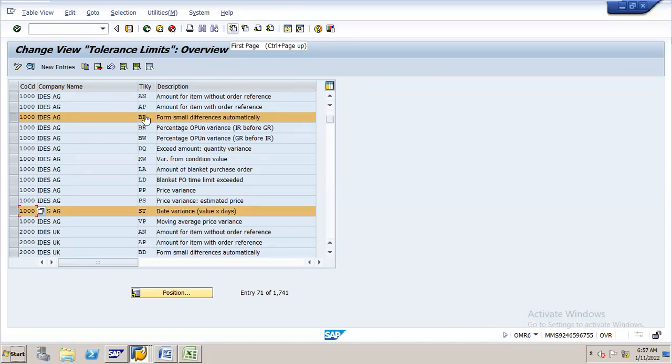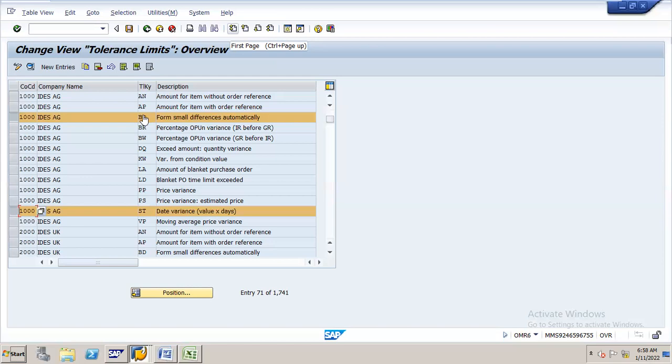That depends on the client's capacity. If it is a huge invoice value, suppose 10 lakhs, we can sometimes ignore 1000 or even 5000. If the invoice value is 5000, we can't ignore 1000. At most 50, 100 or 200 rupees we can ignore. It depends on the invoice value.